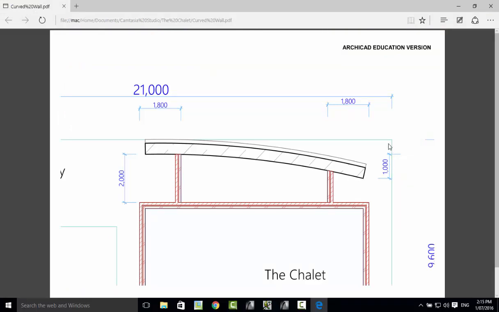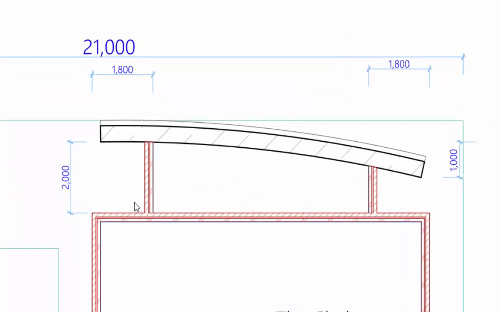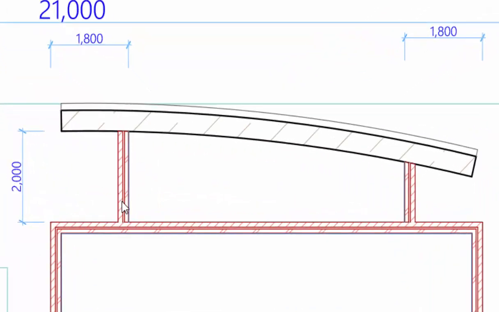Now we note on our plan that the external wall that we're going to put across to the curved stone wall has the same properties as our exterior wall. How we get those is by using the eyedropper. Just notice that we need to put some guidelines in. From the outside exterior wall to the inside here is 1800 millimeters, and the same on this side. So we go from the outside to the inside, 1800 millimeters, and we just draw from the exterior wall through to the stone wall.